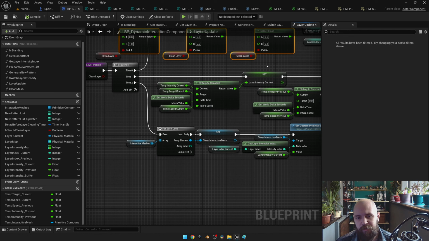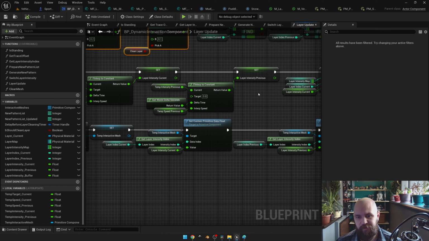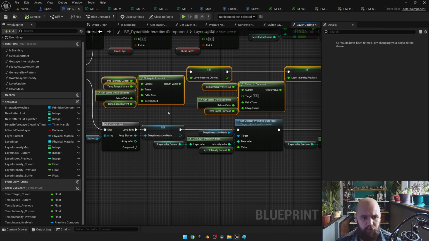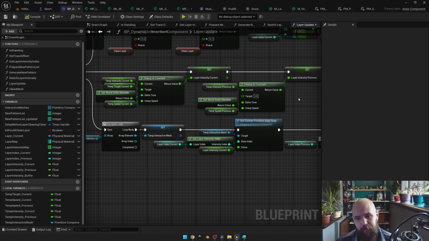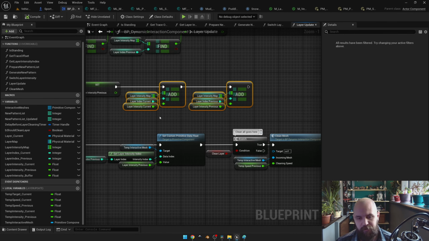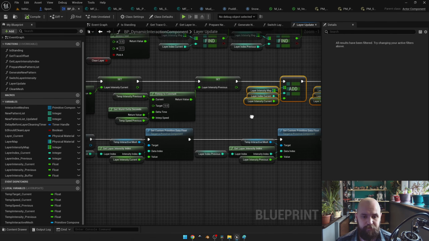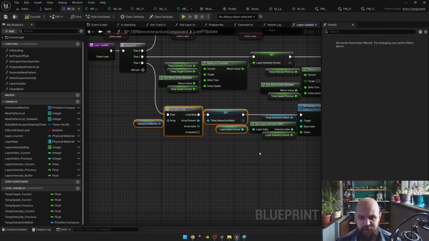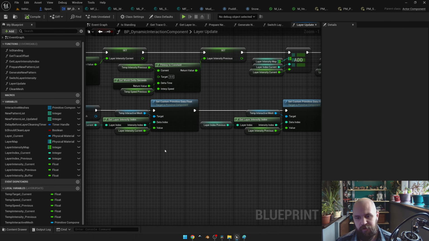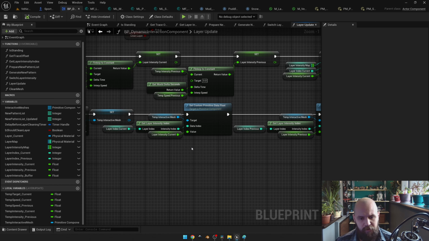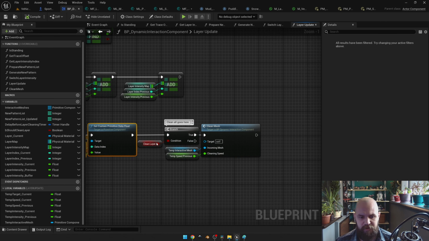Next, we need to update the current layer intensity, and next the previous layer intensity, with the following math. And we need to update our maps with the new values. Next, we need to iterate over our meshes and update custom primitive data for the intensity, our intensity map, intensity values for the current and the previous layer. And if we are cleaning our layer, we need to execute the next function called clean mesh.